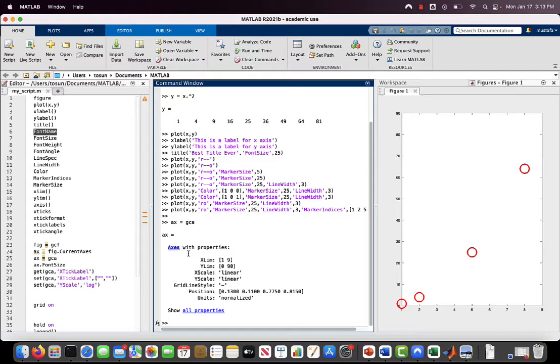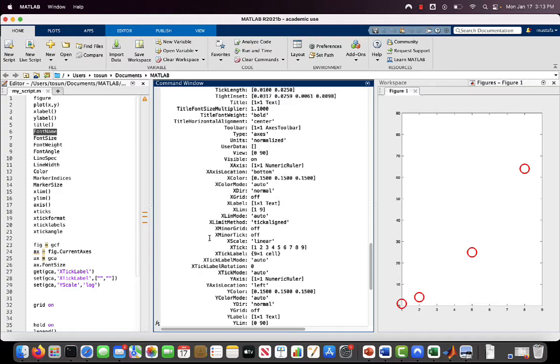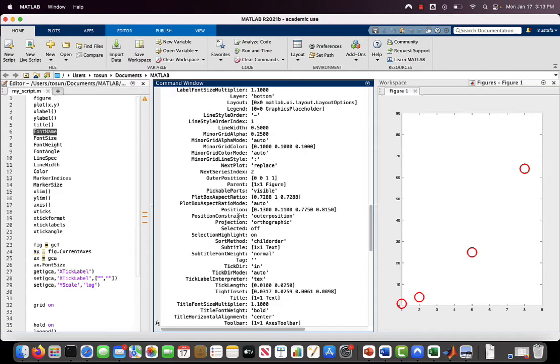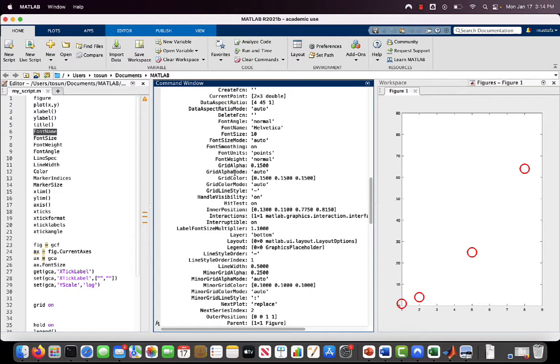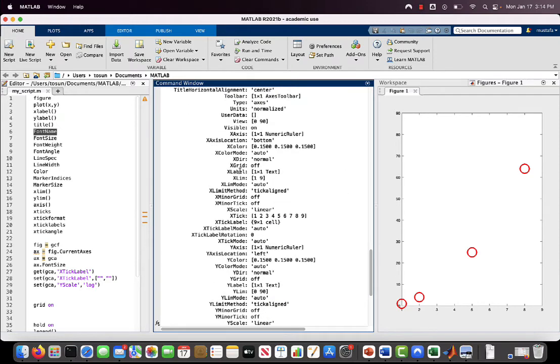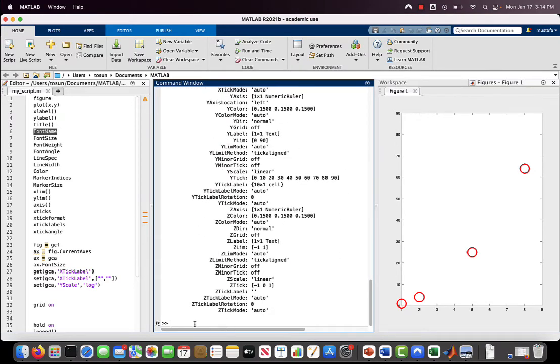In that axis, you will see some properties: XLim, YLim, XScale, YScale, something else. And if you click all properties, you will see all properties about that axis. And if you want to change anything in that axis, you need to use a dot, like a subtract.